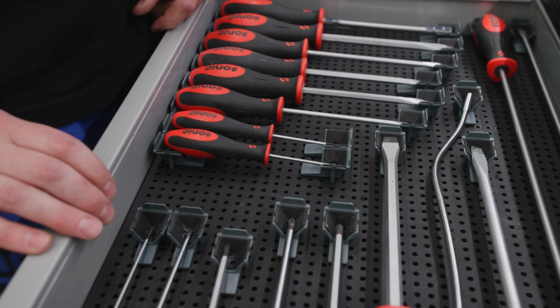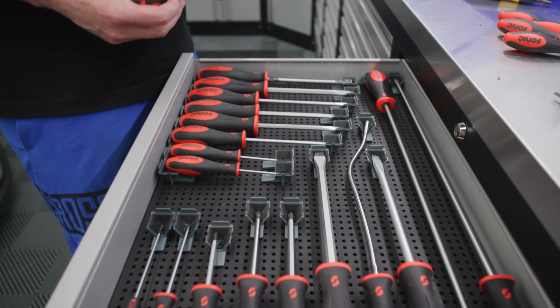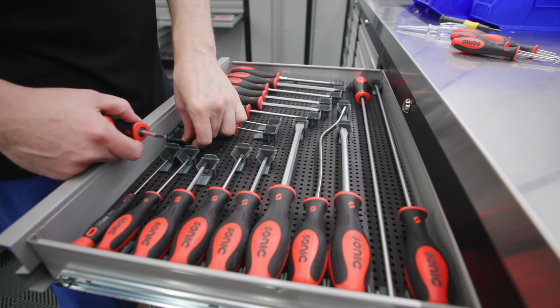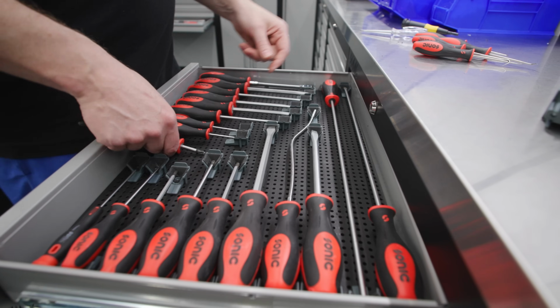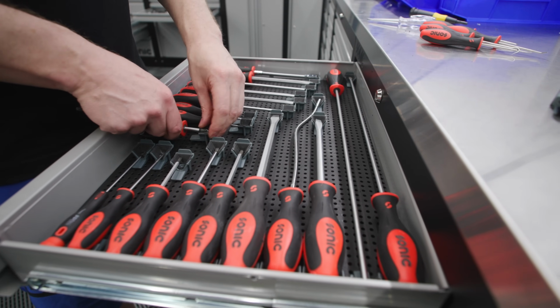Yeah, that looks good. Okay, so I gotta try to get these. This. I don't know if this is going to fit. We're going to have to do some rearranging here. As you might imagine, I do enjoy this process. I don't know why I've been putting it off so long.